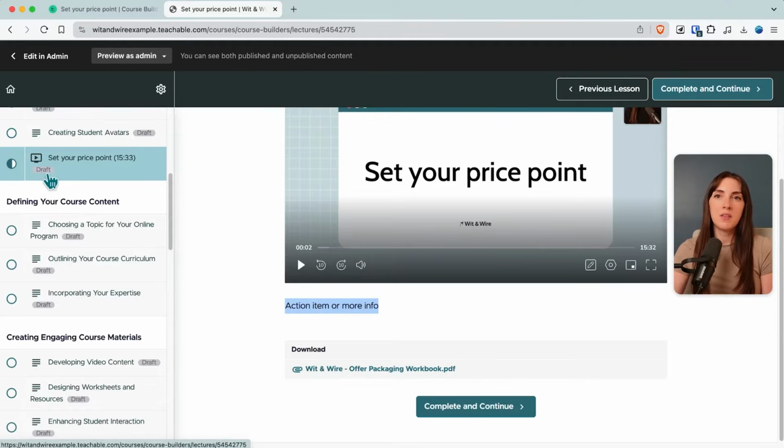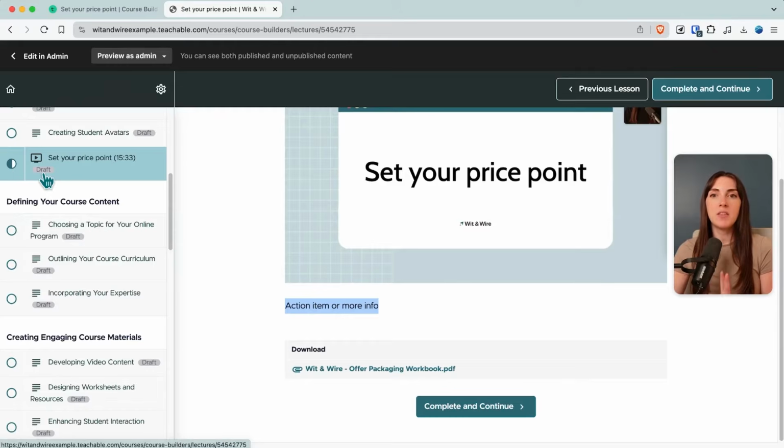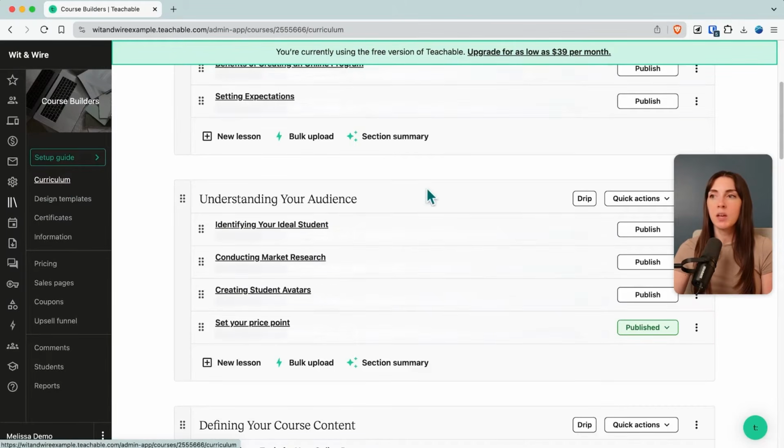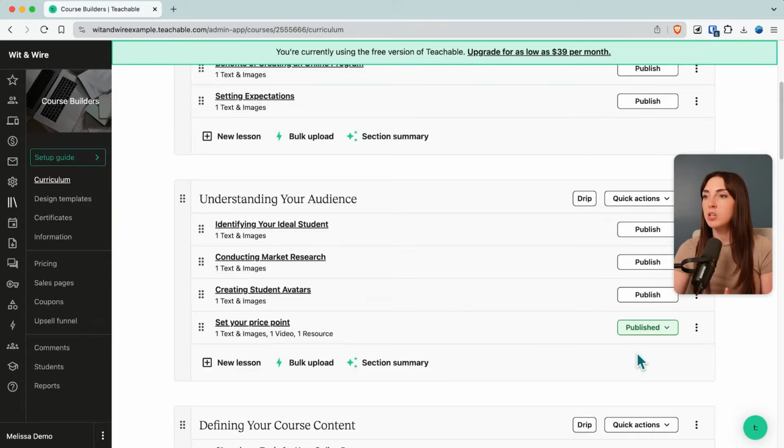On the side, you can see that this is marked as a draft, and that means that this is not yet available to students. So I'm previewing this as an admin, but if I head back here, you can see right now it says publish, and if you click the button, that would turn this green and indicate that this is now published and available only to students who have enrolled in this course. In fact, if I head back to curriculum, you can see just by a quick skim along the right, which lessons are published and which are unpublished, meaning that they're still in draft mode and only viewable for you.